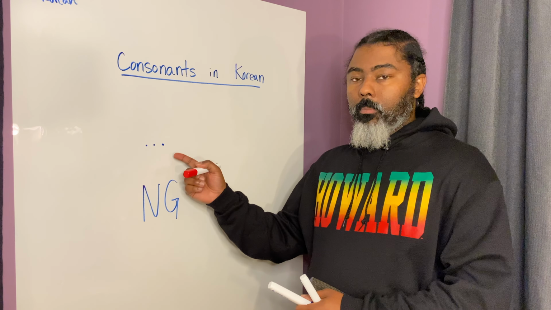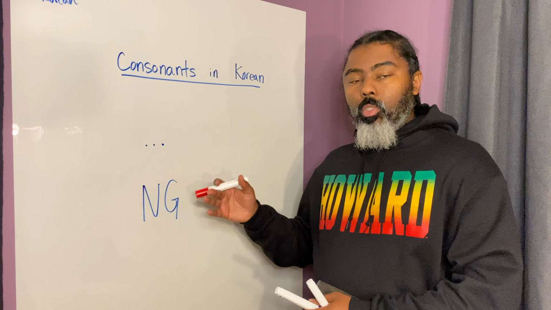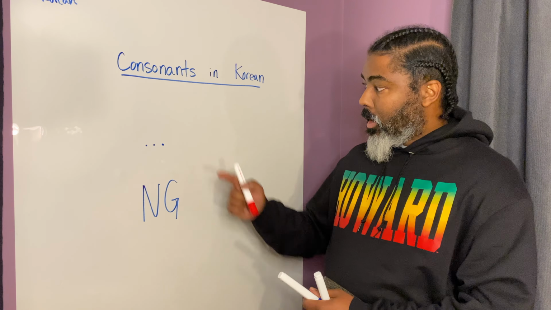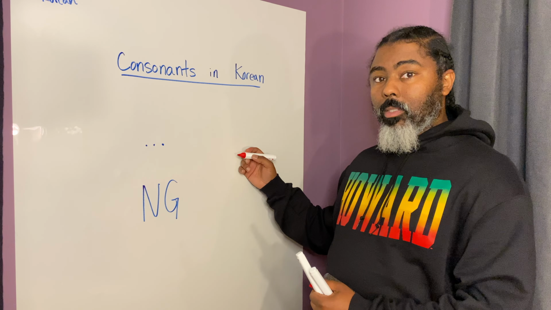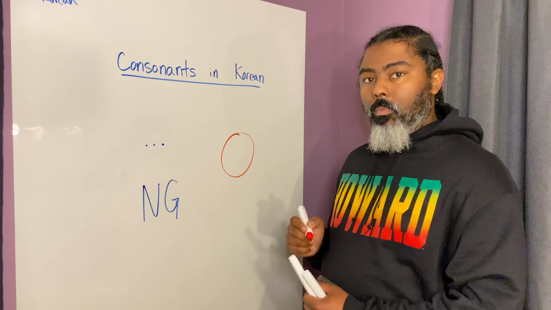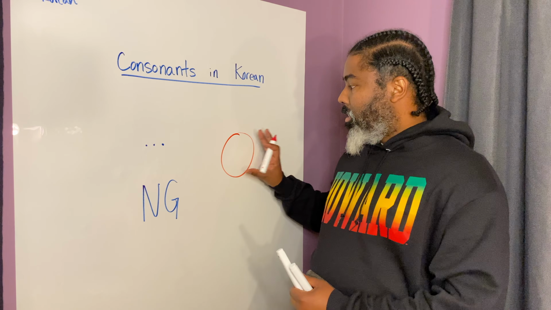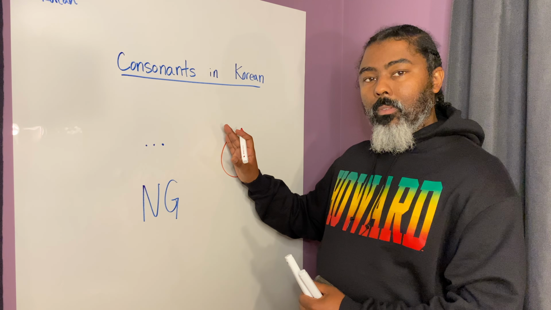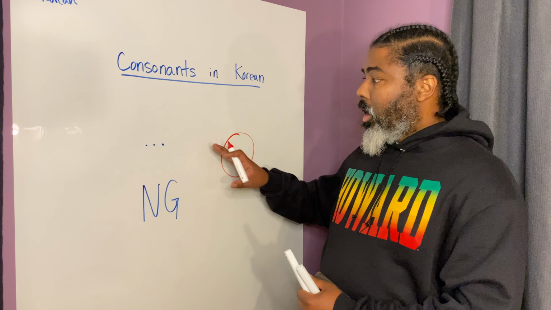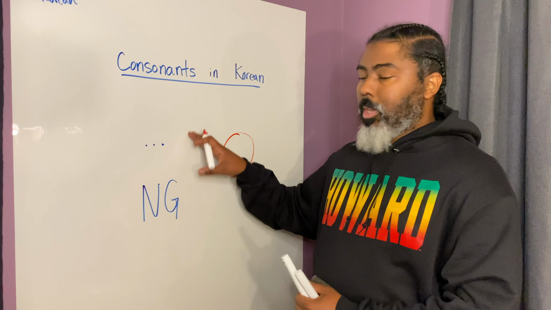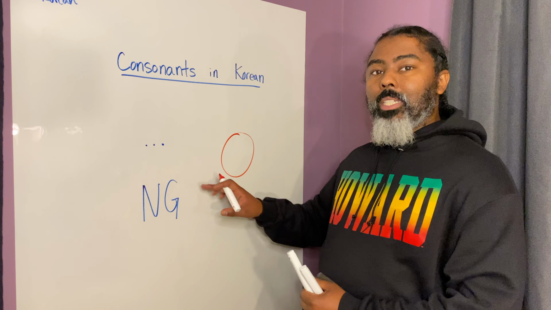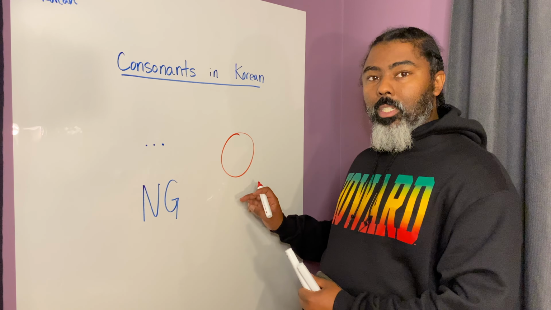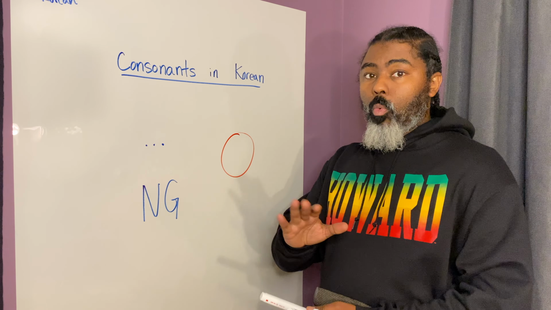Here I've written the ellipsis. I'm writing this because for me, this denotes there's no sound. This is a different sound. Ng, ng, ng. All right. And both are represented by one Korean consonant. Depending on the position of this consonant, whether it is at the beginning of a word or at the end, two different sounds will be produced. Either there will be no sound or there will be an ng sound. All right, this is the ng and this is yung in Korean. Again, don't worry about the names.